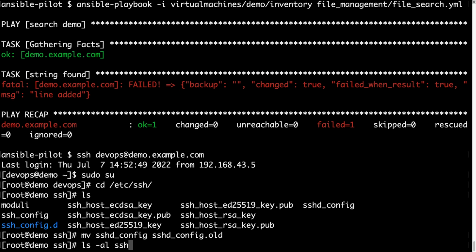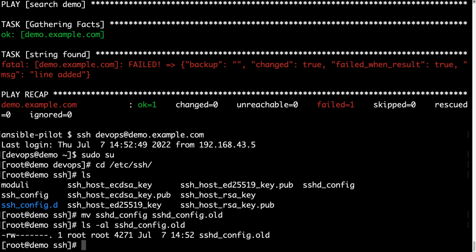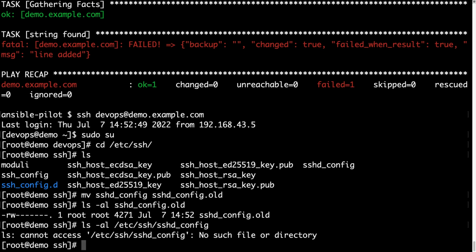So now the file doesn't exist anymore. It is moved to old. Let me be more explicit. If I list the expected path /etc/ssh/sshd_config, I get no such file or directory.